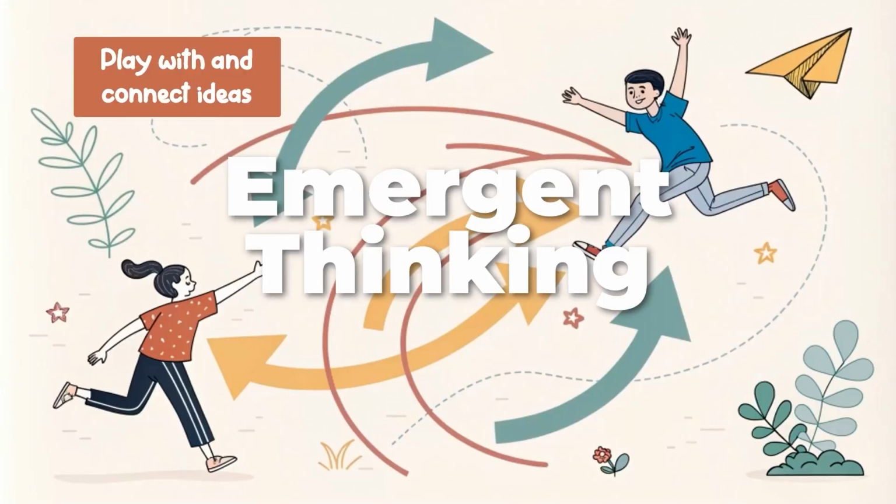Another type of thinking is called emergent thinking, which is where you play with ideas. So in my chatbot, I might say, okay, I've got all these different ideas. What about if I put that song together with that game? Or if I use that game that uses a bucket, but I mix it with this other game that's using a rock, and I mix them and play with them, what would I come up with then? That's emergent thinking. And that works very well with all sorts of different creative thinking activities.